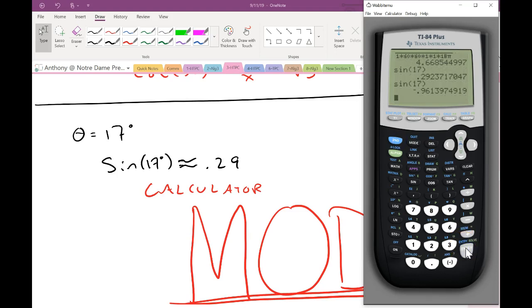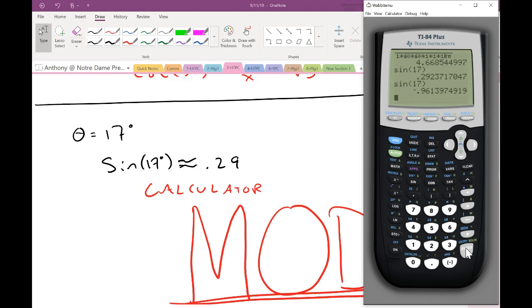I get this. Does this number make any sense? Yeah, the negative makes no sense in this situation, right? If we're talking about side lengths in a right triangle, negative makes zero sense. The number one mistake students make in this course is not having their calculator in the right mode. It is a devastating mistake. Please, please, please be careful.